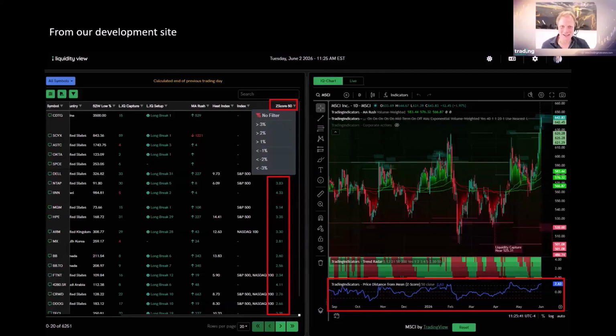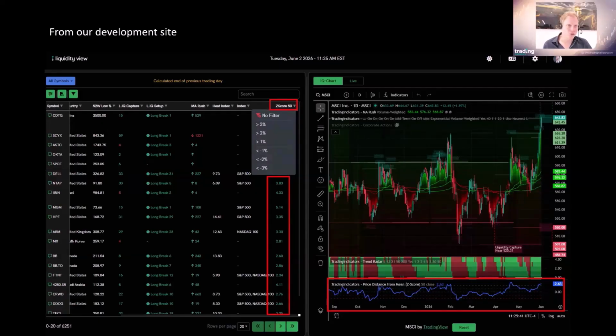It may change later on, which basically shows us how far a stock is away from its mean, either to the upside or the downside. And we can also see directly in our scanner here with some filters how far to the upside if it's green, or to the downside if it's red, this number is red, a stock is away from its mean in terms of standard deviations. And before I explain this a bit further, one thought that came immediately to my mind is Bollinger Bands, because Bollinger Bands do exactly this.